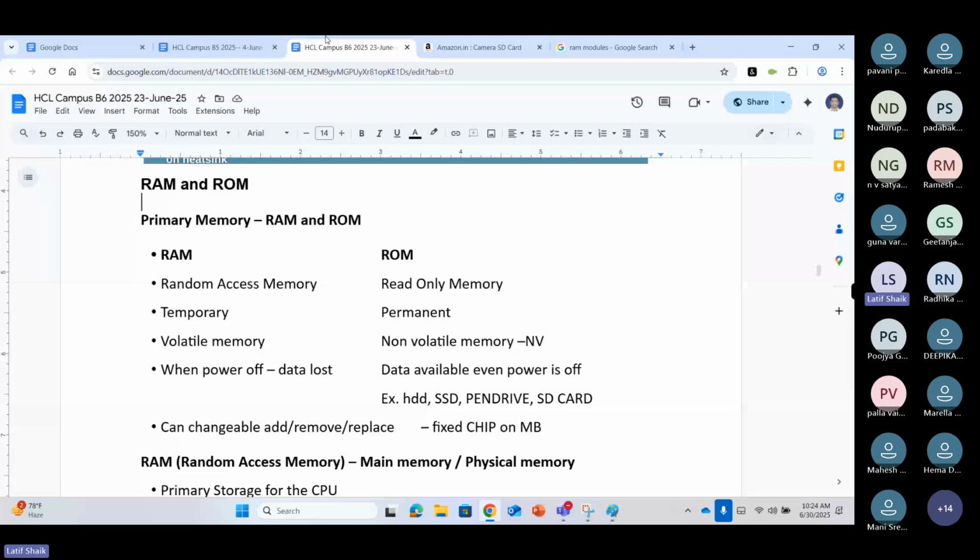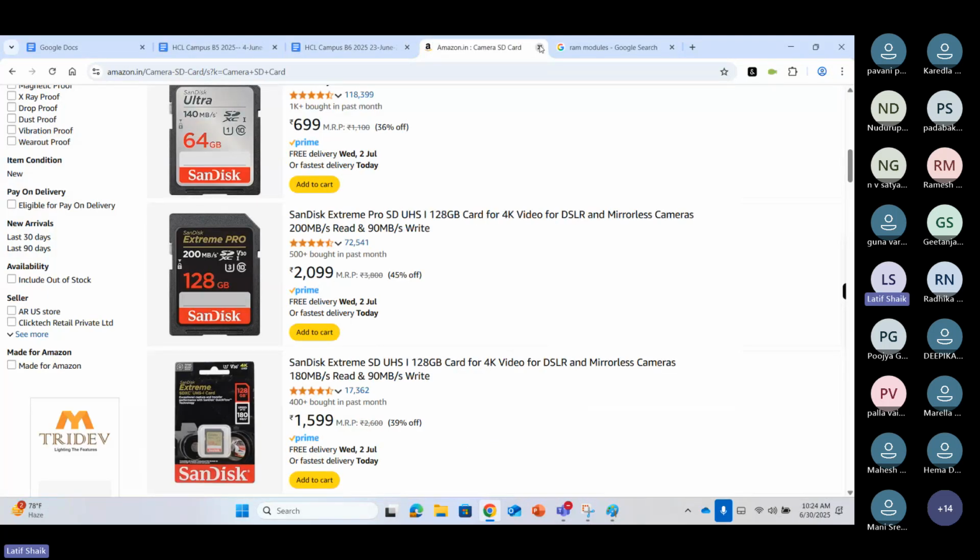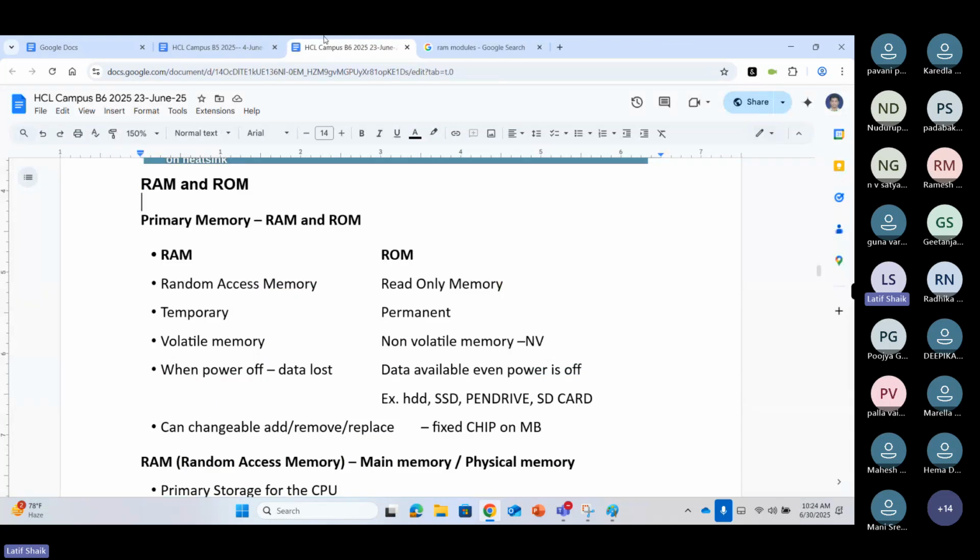For example, if you close one of the tabs, I close this tab, that tab and the tab-related instructions and data will be removed from your RAM. So you don't need to shut down your PC. Once you close that application, its related data and instructions will be gone from the RAM. Whatever you are working with on the system, that system-related instructions and data, including your operating system, are in RAM. First, when you power on your system, what will be loaded? Some POST instructions, then bootable files, then your operating system files, right?